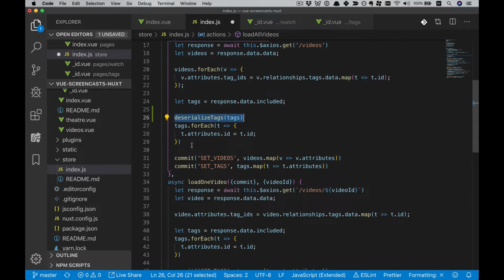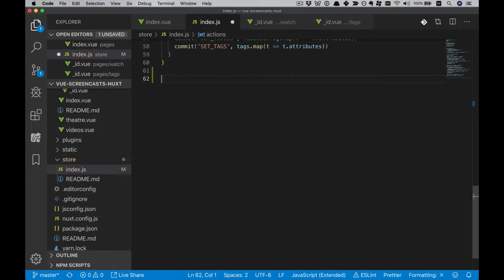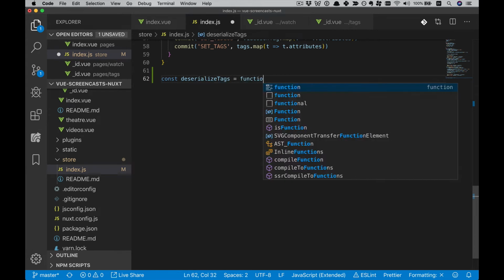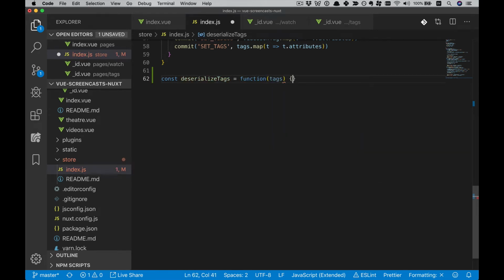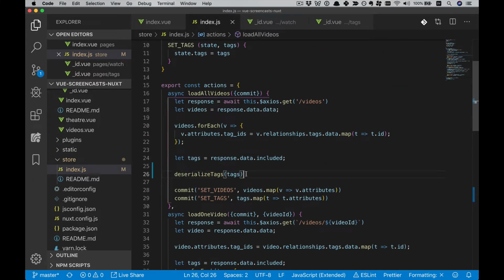So this line will replace this line. So let's go ahead and create that function. It'll take some tags, and then it'll just loop through them and set the ID on the attributes. And so you can see this is easier to read.